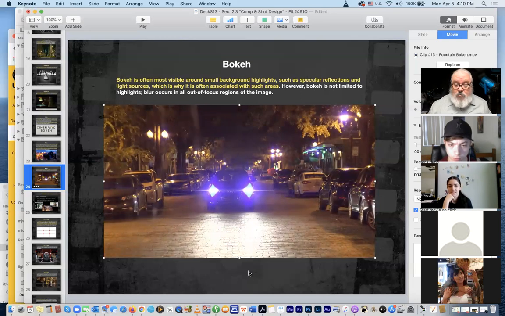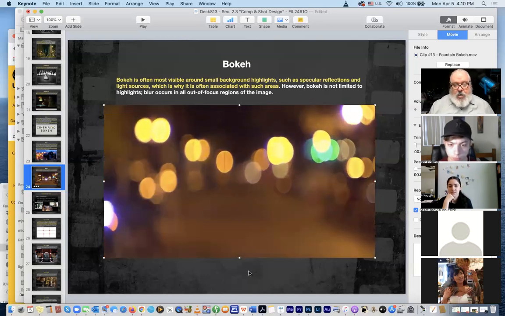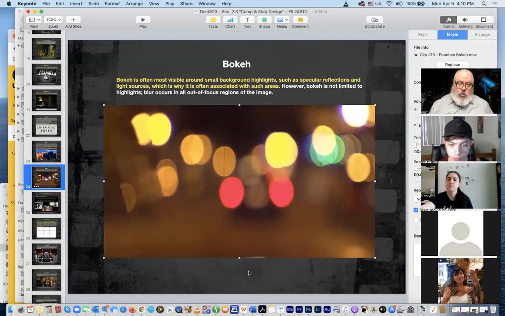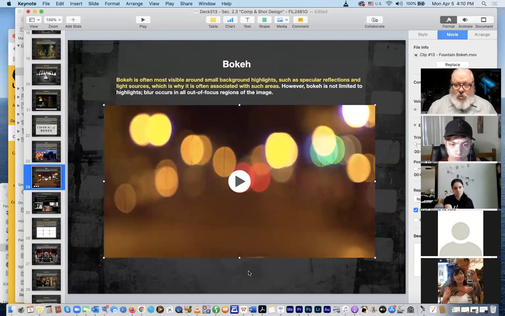So this was an anamorphic lens that I was testing, just to see how the ovular bokeh would look and to see the flares and to see how everything was going to distort as it went out of focus. It wasn't about the image and what it looked like in true detail. I wanted to see how this would happen with that particular lens when it was wide open on the f-stop shooting at night, how it would render highlights.